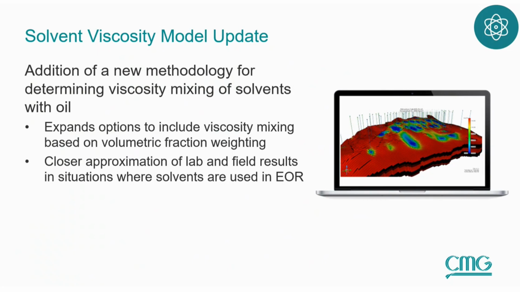However, when working with processes involving solvents, such as solvent steam co-injection, the lab or field results demonstrated that in some of those situations, a volume weighting approach provided more accurate results. So this new approach has been added now into STARS, and we recommend giving it a try for your solvent-based models in particular.